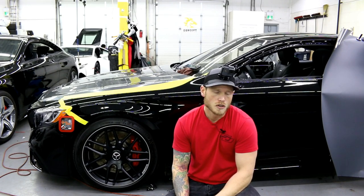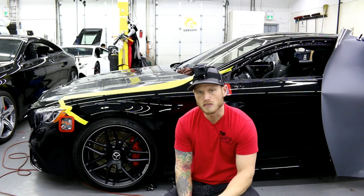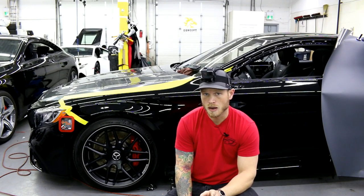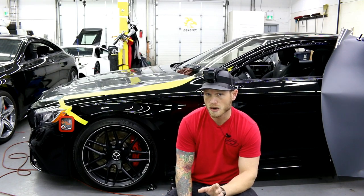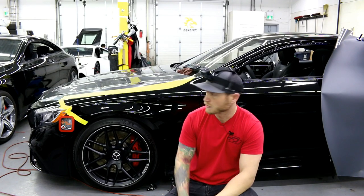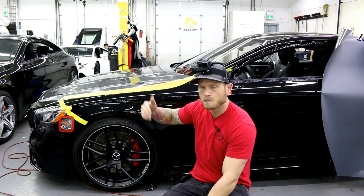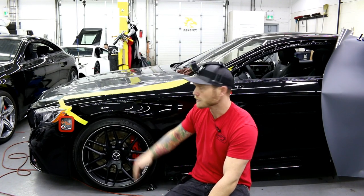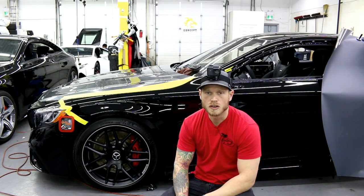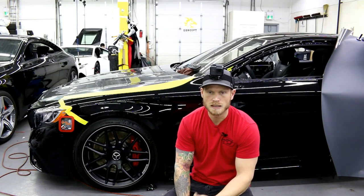The film is very high tack, so it's going to be very sticky. I've been using tack reducer on larger panels. The vinyl only comes 54 inches tall, so keep that in mind for hoods — you may have to do those in sections. This hood is done in three sections to follow the best body line possible. Unfortunately it didn't reach the outer body line, so the seam is on the inner body line. The rest of the car can pretty much be done in one piece, other than bumpers where you might need inlays.